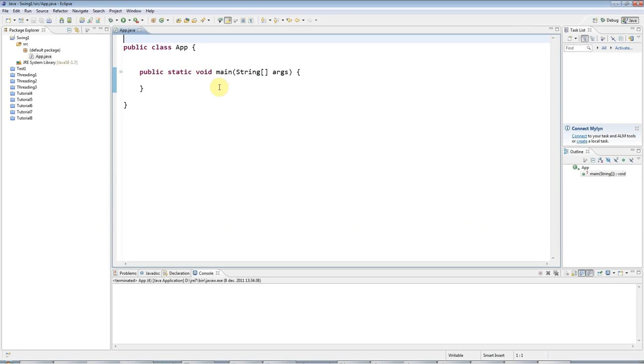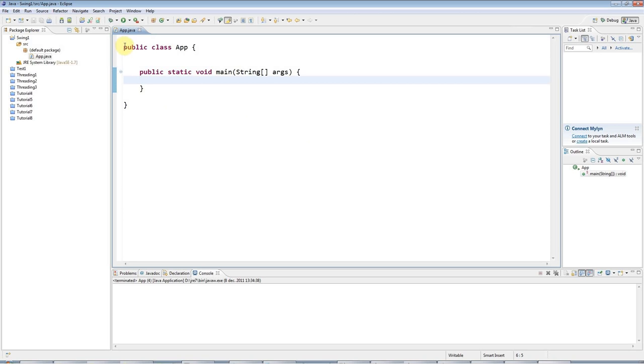This is the first in a series of advanced Java tutorials on user interface programming in Java. And to create user interfaces in Java, we can use the Swing user interface toolkit, which is built into the JDK. And in this tutorial, I'm going to create a really minimal Swing application. We're going to build it up from scratch.